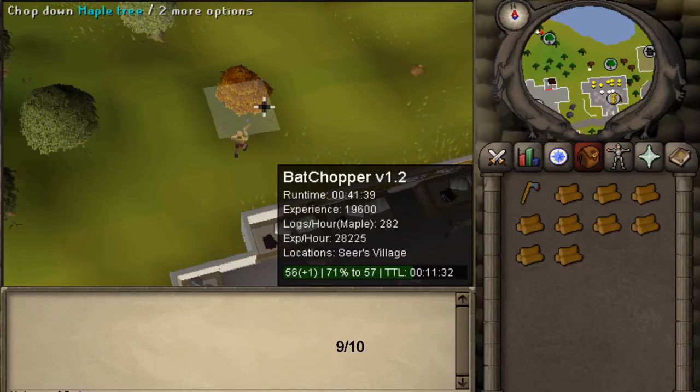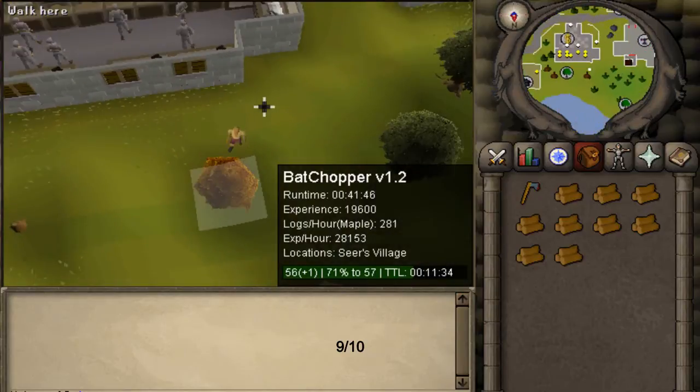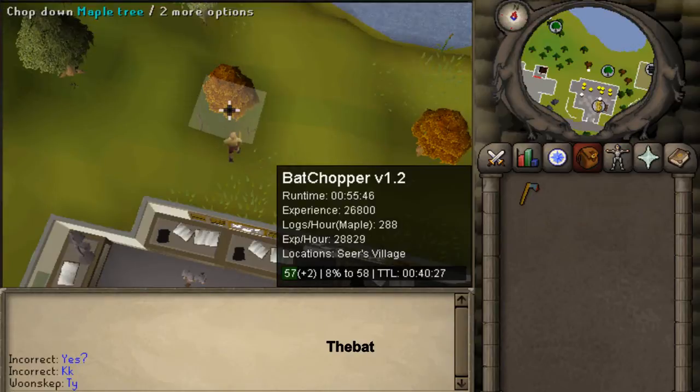I've gotten over 10 accounts to 37 woodcutting for, or 37, 34, 33, I'm not sure what the level is, but that level woodcutting for Lost City, and yeah, definitely recommend. 9 out of 10. This script is created by the Bat, by the way. I think I left that out.